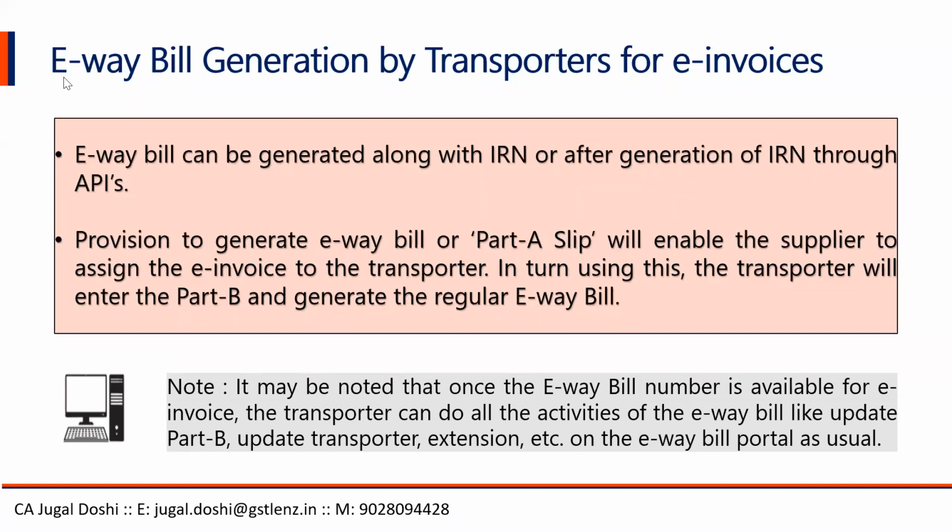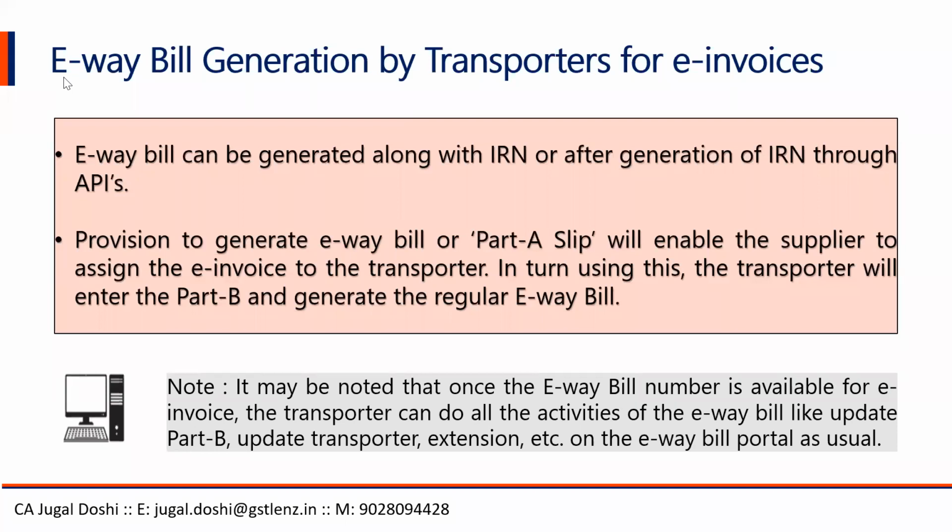Or e-way bill is applicable for movement other than by way of supply. Let's say a branch transfer within Maharashtra. It is not a supply also. From one godown to another godown, e-way bill is applicable, but e-invoicing is not applicable. So we can't say that if e-invoicing is there, then e-way bill must be there. No. Government has given us the option. If you want to generate both, you generate both at the same time.